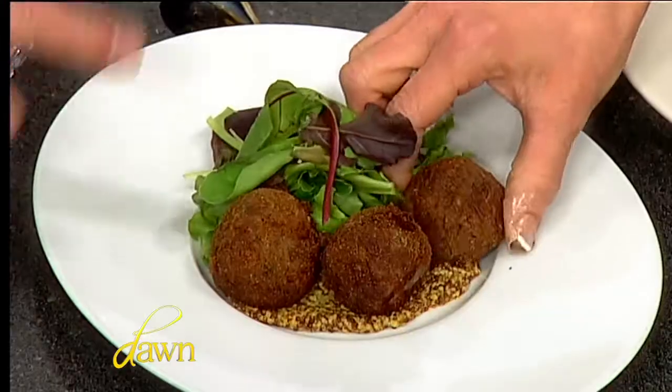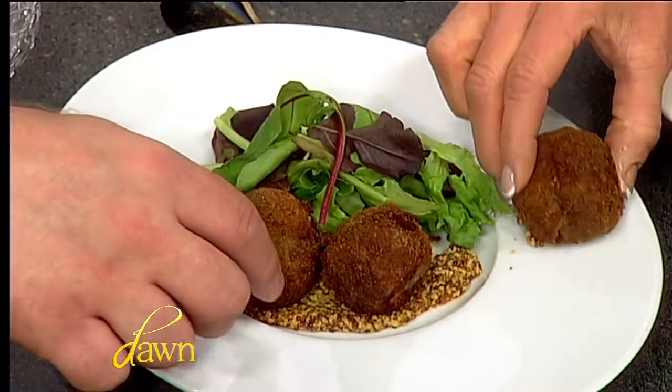Here, try one. I couldn't resist. These are my favorite. This is a really different thing. We call them Dutch meatballs. I like making Dutch meatballs in South Philadelphia. And what is this? Mustard? It's mustard. It's a nice mustard.